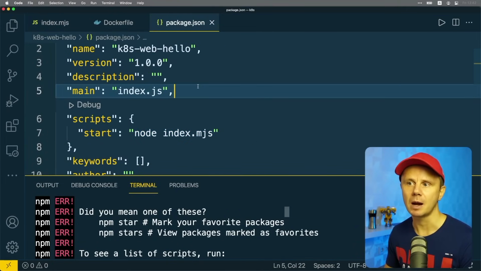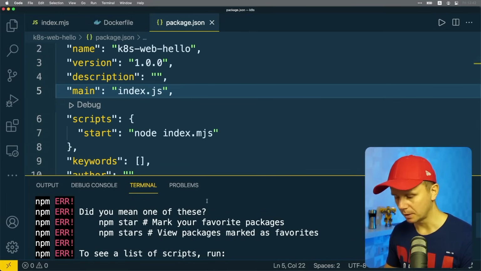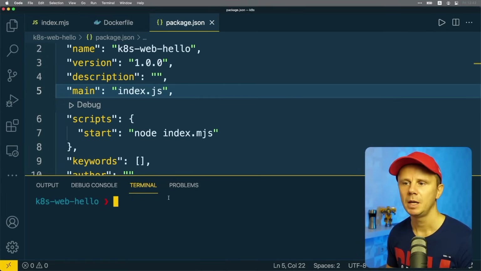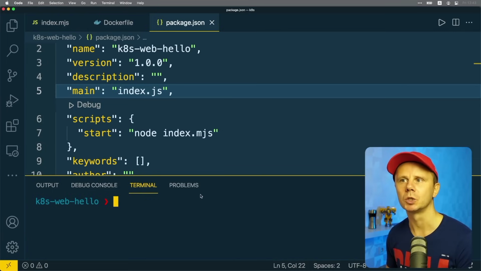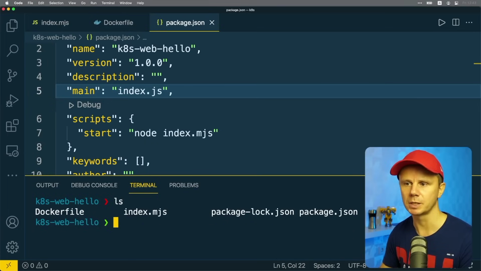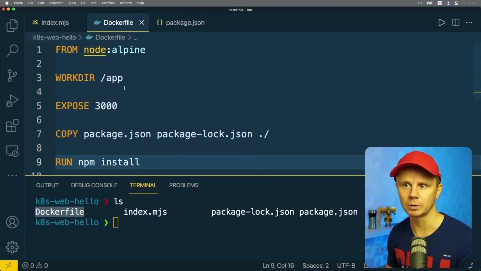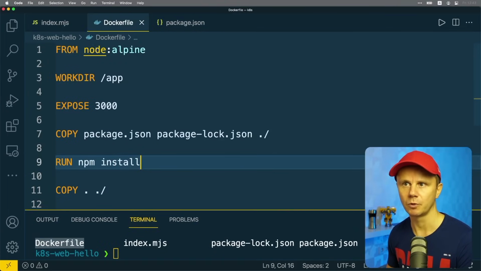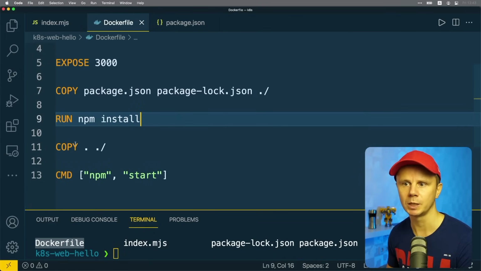Now npm start is available, and we are now able to build our image. If you want to create a custom image, you need to utilize the docker build command. And usually this command is entered in the folder where the Dockerfile is located. That's this folder in our example here. And if I list files and folders here, I'll find the Dockerfile. And the Dockerfile contents are here, from WORKDIR, EXPOSE, and so on till CMD.